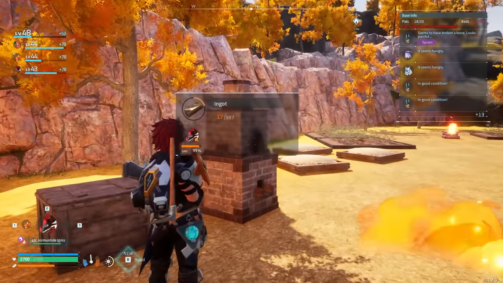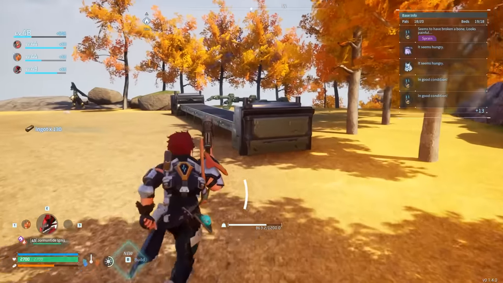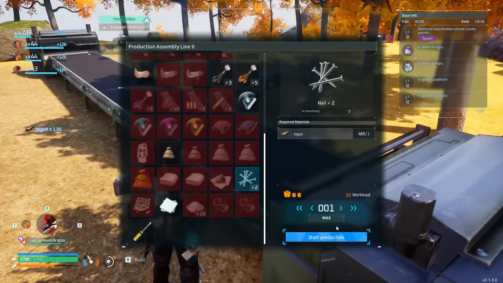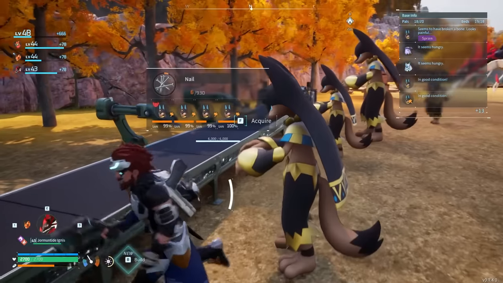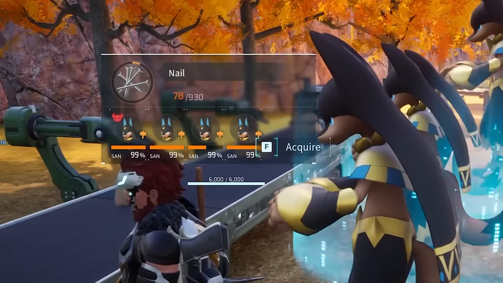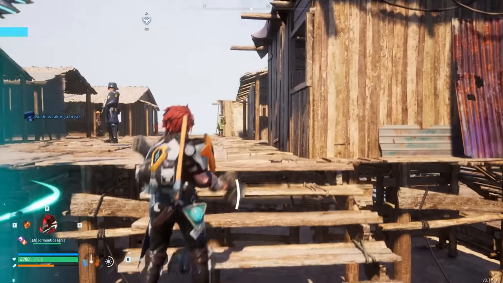Look how fast that goes. All right. I'll take 130. You're so fast. We're going to put these over here and make these nerds turn it into nails. Okay, that's going to be 465 nails. My goodness, this is going to be a lot of money. All right, friends. Look how fast we're making the nails. Hot dang, that's incredible.